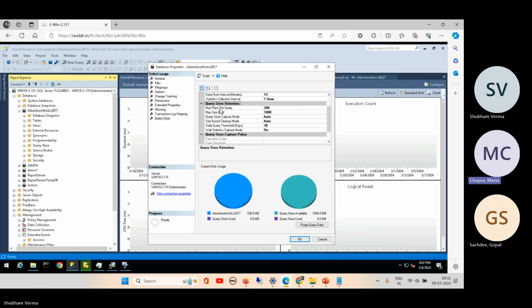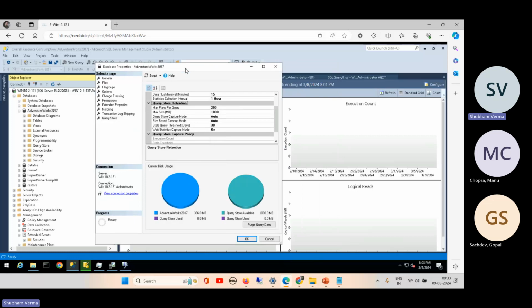What does that mean? Max plans per query means every time SQL Server creates a plan for that query, the optimizer chooses the best one and executes it. So it captures all the best plans inside that table. Say you are changing your parameter very frequently, so parameter sniffing. We can see here, for this procedure, how the parameters change and which is the best plan. Then you can force that plan to that query, to use that plan every time, not all of them. So that is about the query and forcing the plan.